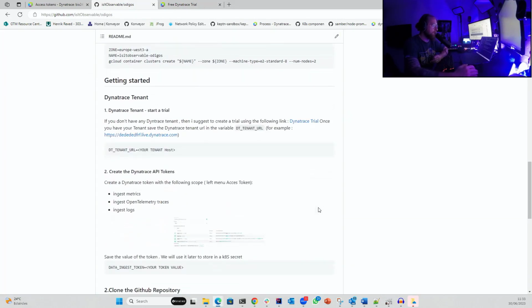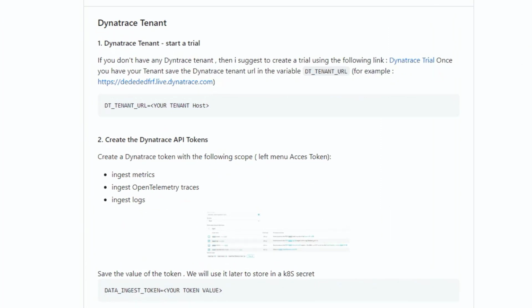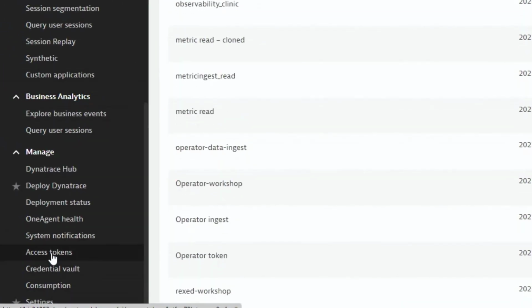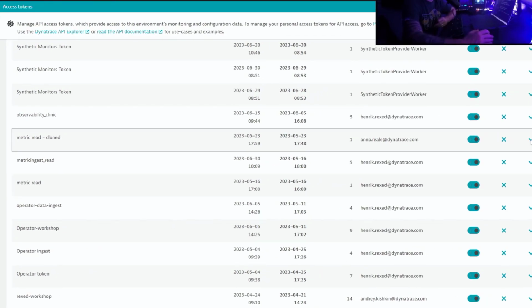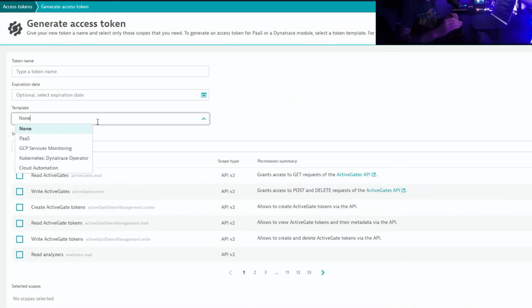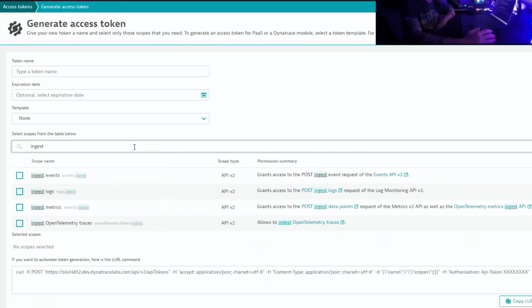Then, once you have your Dynatrace tenant, a couple of things we need to do. We need a Dynatrace token because we're going to send the various observability data collected by Odigos. So in Dynatrace, you have to go to access token in the left menu, and you will have to create a new token. Give a name to the token, and then type ingest.